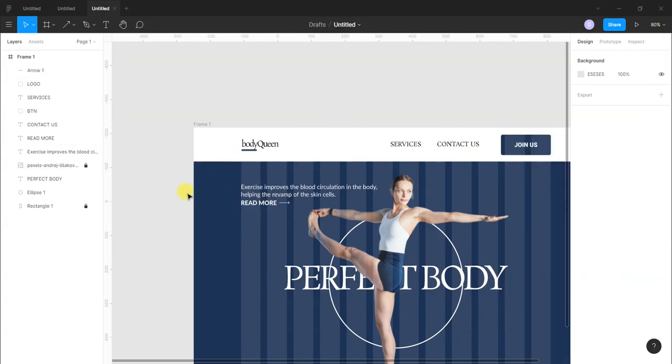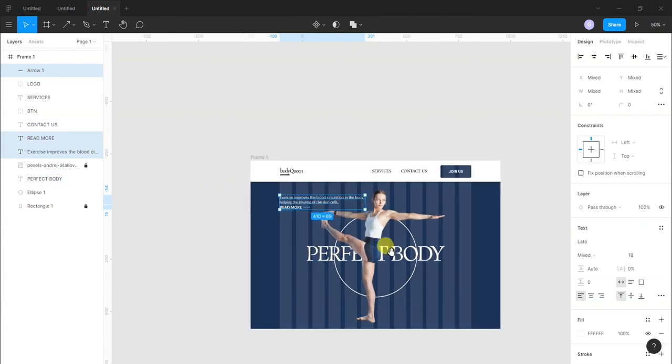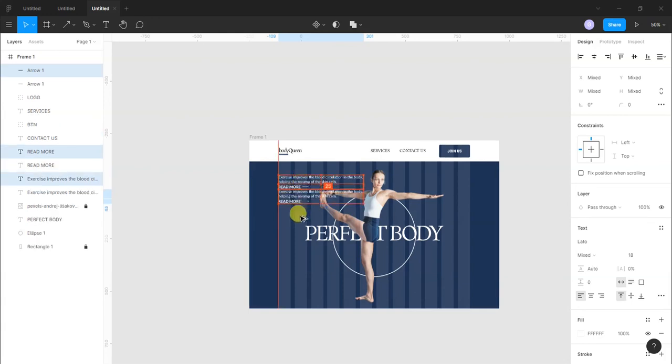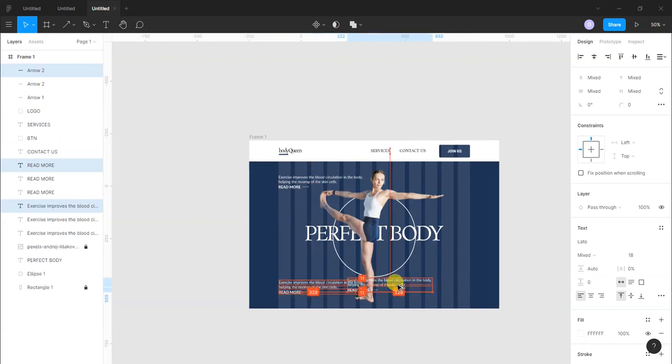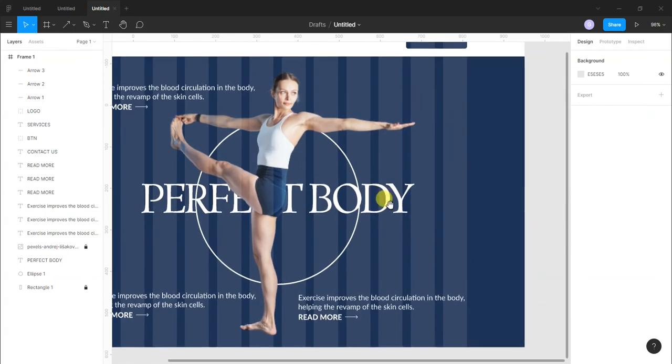Yeah, and these two, in fact the three, hold down the Alt key, drag it downwards. Don't forget to zoom in and out with control and the scroll on your mouse.